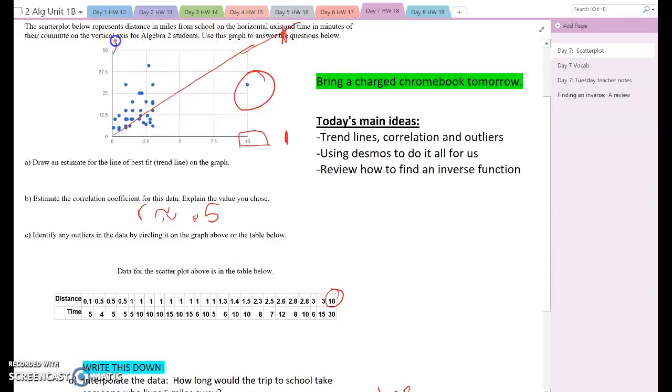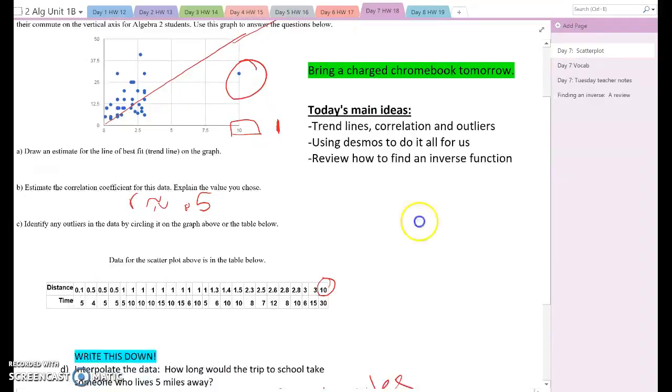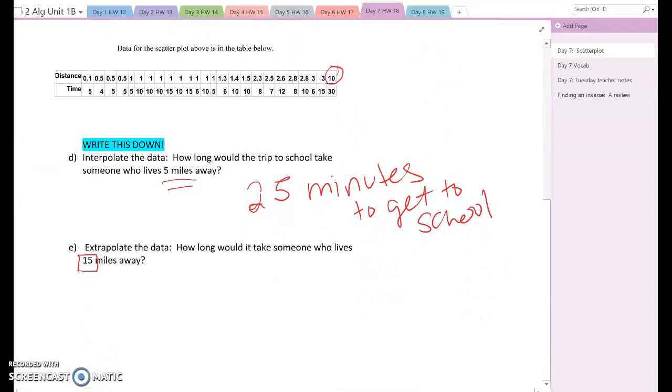Here's 50. Maybe that's 65. Maybe. I don't know, you might say 60, you might say 62 and a half, but it's 5:30 in the morning, so we're going to go with 65 minutes. Would be an extrapolation roughly based on the data we're looking at and the trend line we drew. Now, you might look at this and say, 15 miles away is not going to take me 65 minutes to get to school. Okay, we're just using the data and the trend line to extrapolate here. So you might feel different.